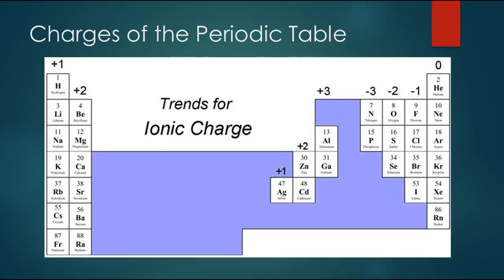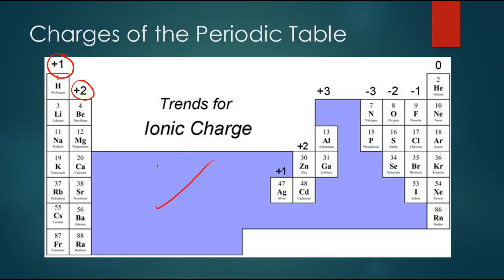Last thing we need to talk about, which is kind of not really related to what we just went through, but I want to make sure I mention it to help you start memorizing your ions here. If we look at our periodic table, we will notice that group 1 all has a charge of +1. So everything in this group here has a charge of +1. Everything in the next column over has a charge of +2.